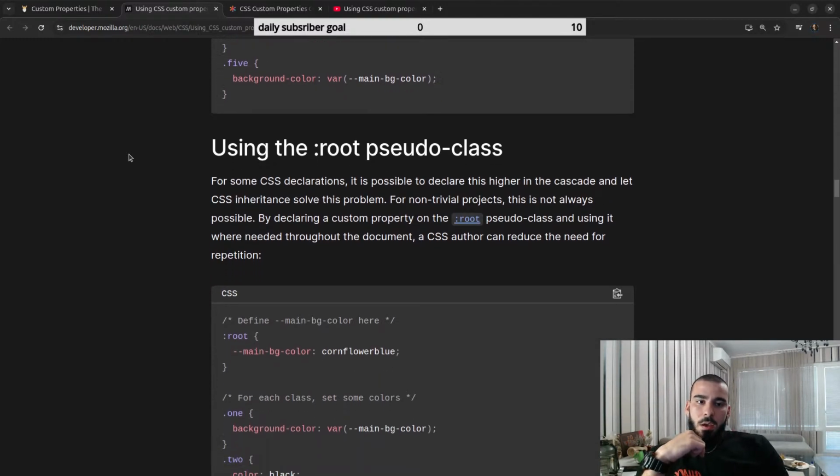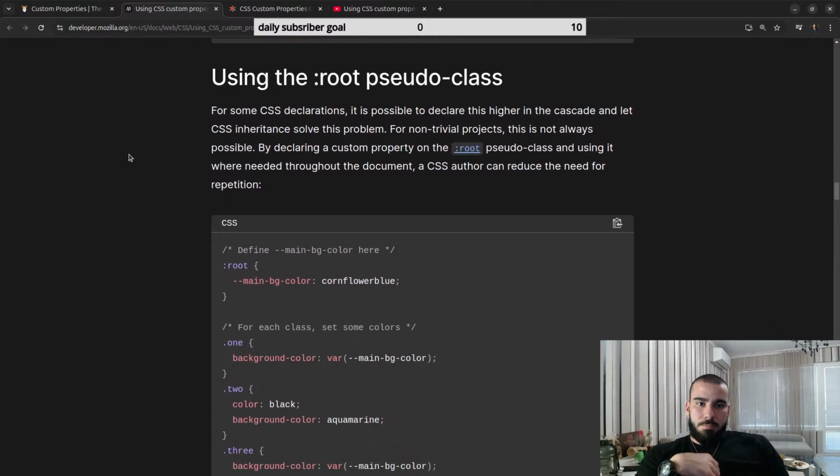So they set a variable for the cornflower blue and use that instead with the var main background color. Using the root pseudo class, for some CSS declarations, it's possible to declare this higher in the cascade and let CSS inheritance solve this problem. For non-trivial projects, this is not always possible. By declaring a custom property on the root pseudo class and using it where needed throughout the document, a CSS author can reduce the need for repetition.